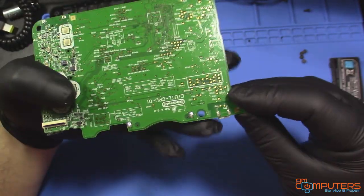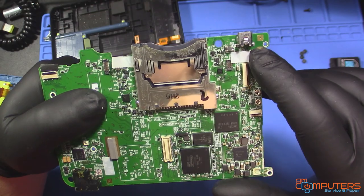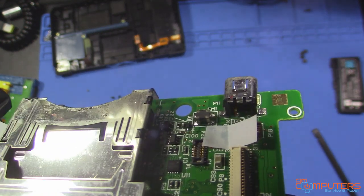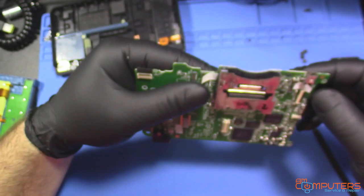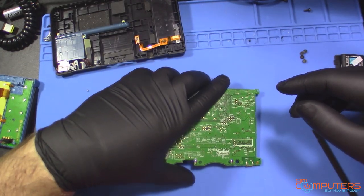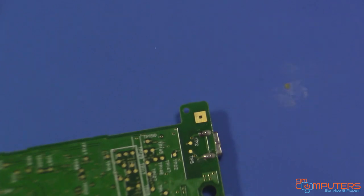Okay, so I'm probably gonna try and remove the solder from those two pins. Then there's also solder pulled in, it looks like, well, there should be four pins, but one of them is missing. I'm not sure if you can see it. But yeah, let's see if we can get this done somewhat nicely. Okay, so let me get you guys a better look and let's hop to it.